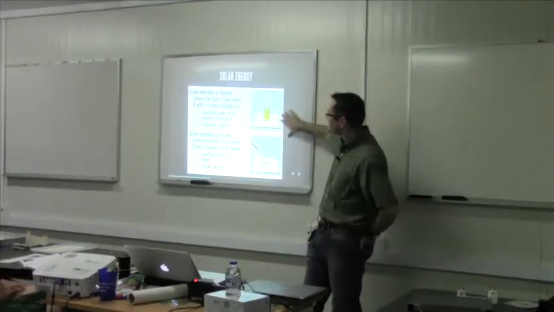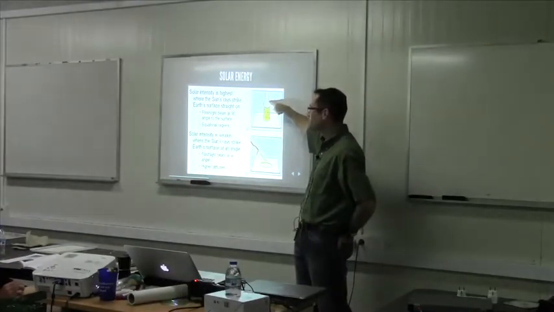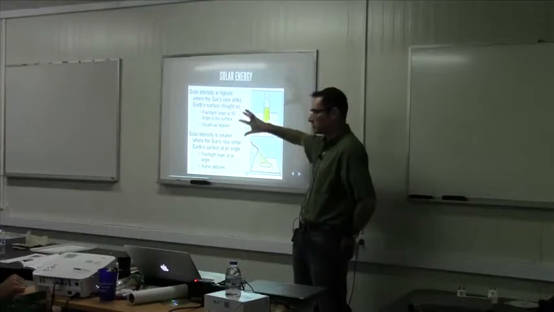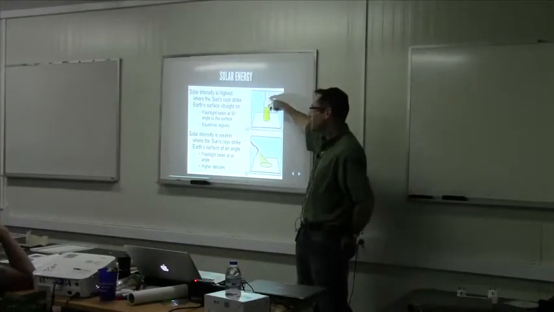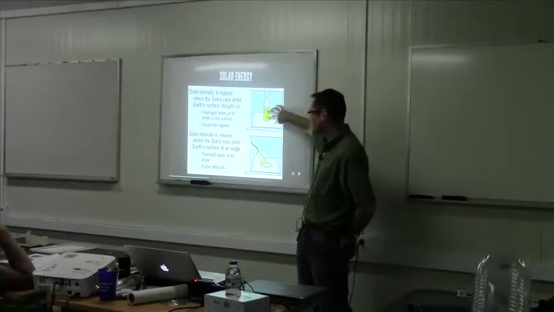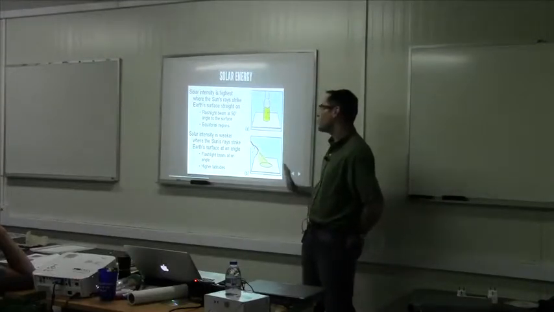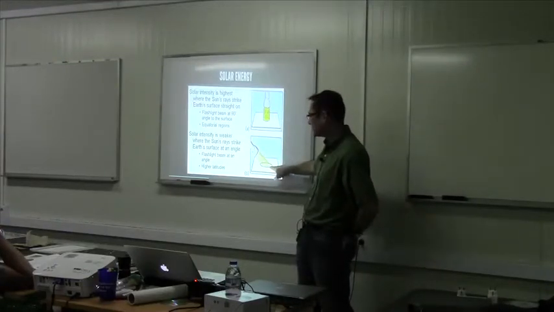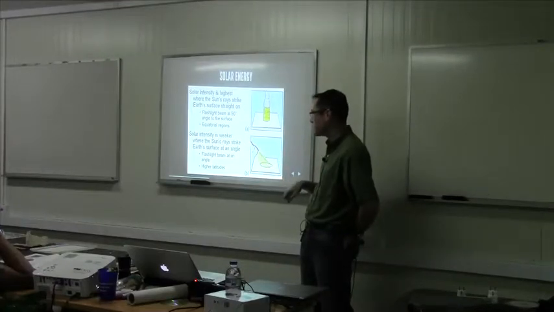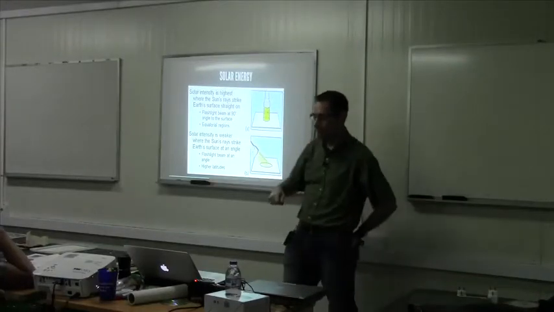Okay. How about this? Here's kind of where we are in Djibouti, right? The sun is pretty much straight on most of the year, because we're not too far from the equator here, okay? When it's at its highest point, 90 degrees straight up and down, you get lots of light right in that little area. When you're at an angle, in other words, if it's wintertime or if you're farther north, at higher latitudes, you get an angle to the sun, and guess what? Not as much light actually hits each little individual part.